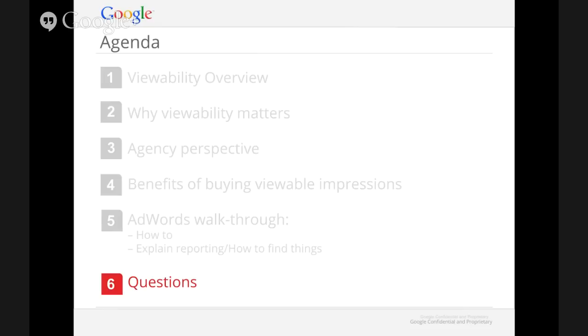Well, fortunately, that sounds like a very interesting way to do it. With GDN, when you buy only viewable, that can help that media mix as well, in that you're really only paying for the viewable. It doesn't matter what the viewability rate is, because you really only paid for 100% viewability. So it can be part of that media mix. Yeah, exactly. And since Google is one of the first publishers to sign on to this, I think it'd be very interesting to try it out.